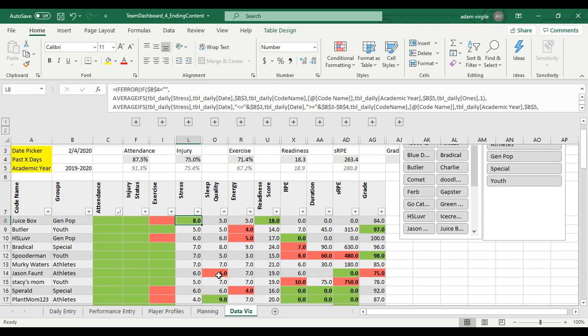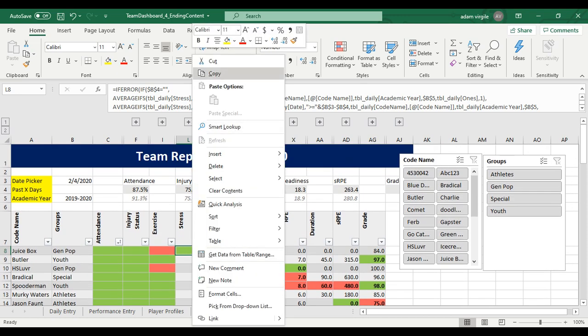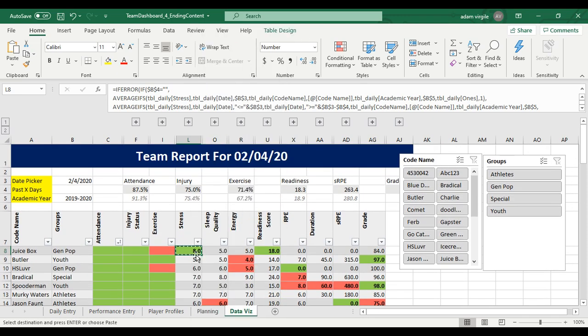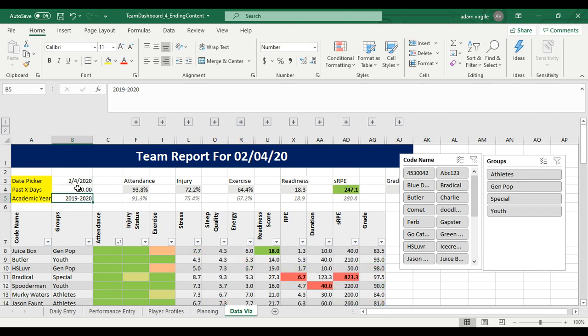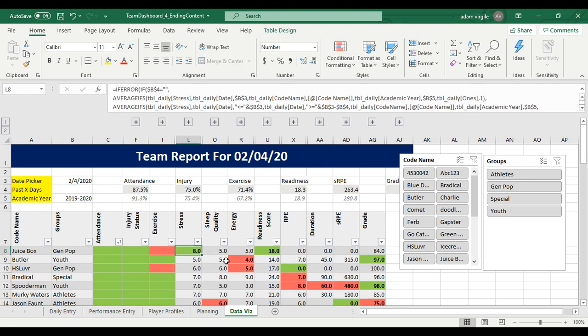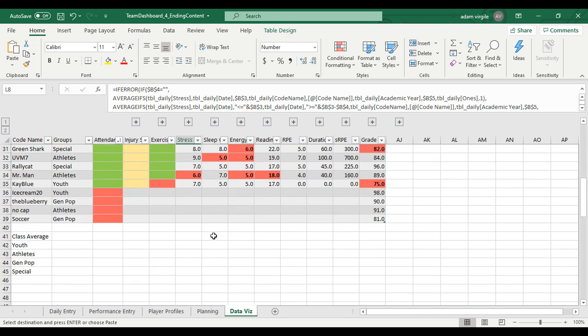So for me, the quickest way to do this is I'm going to copy this. This works the way that I want it to already. And just for a little refresher, we accommodated for a bunch of things in this. For example, if the past X number of days is blank, just use this date and take the value for this date. Or if we enter in a number of days into that cell, then aggregate the information for the past that number of days relative to that date. So I'm going to take this formula.